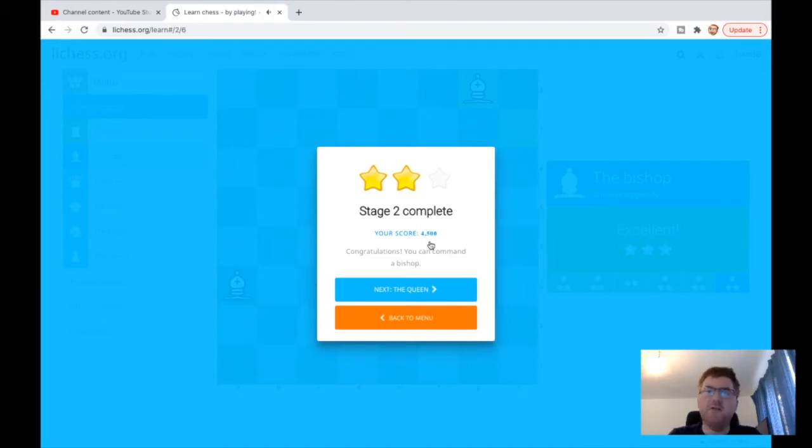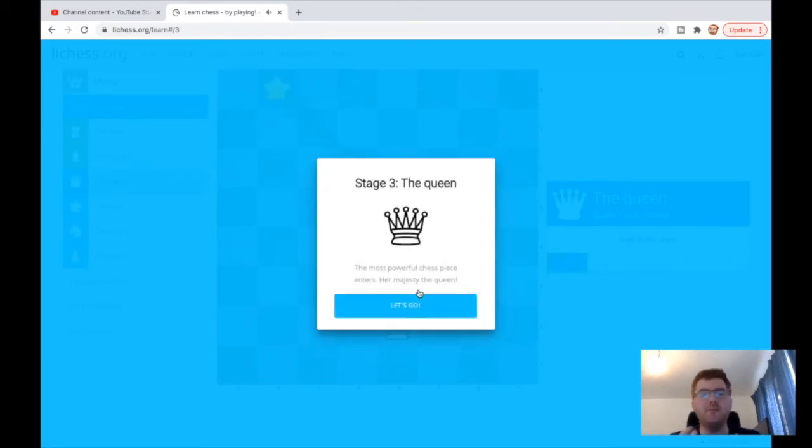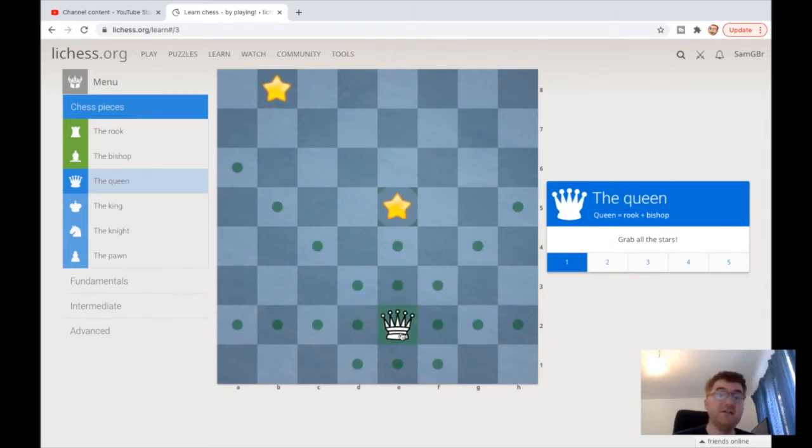So now we're going to look at how the queen works. Okay, so let's look at the queen. The queen works like a rook and a bishop together. So notice it can go this direction like a rook, but it can also go diagonally as well. The way we can see where the queen goes, if you just click on the piece, you can see all the different squares that it can go to. It's the most powerful piece, and that's why you only get one at the start of the game.